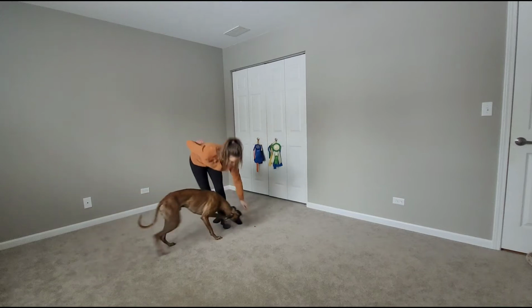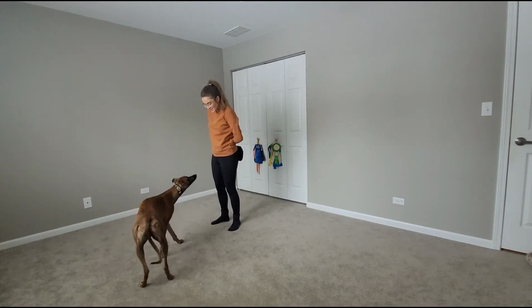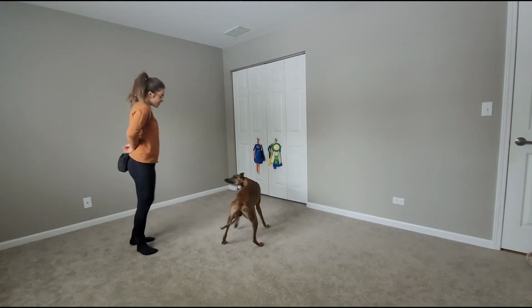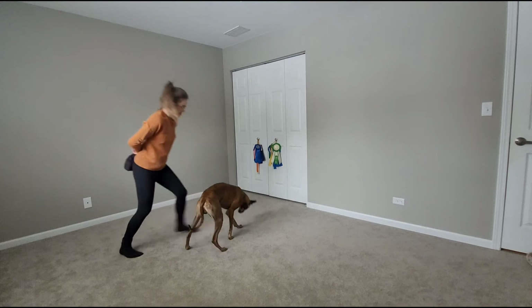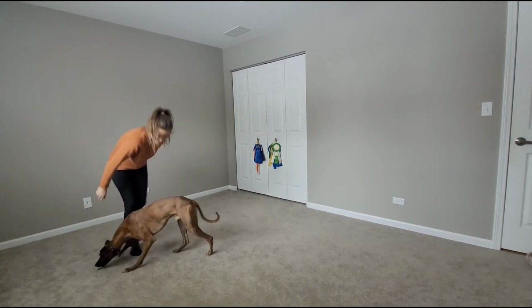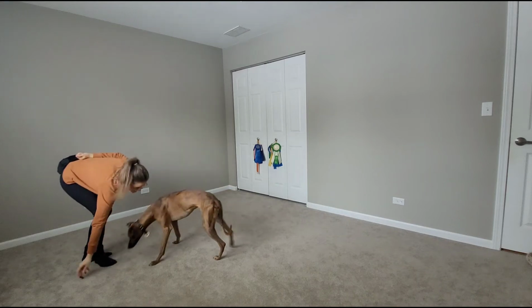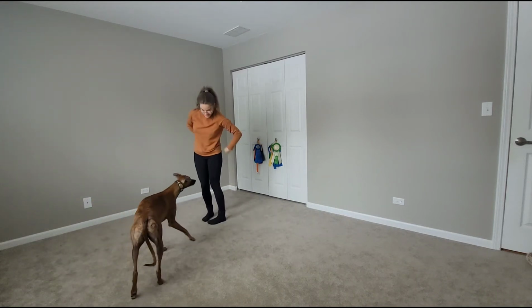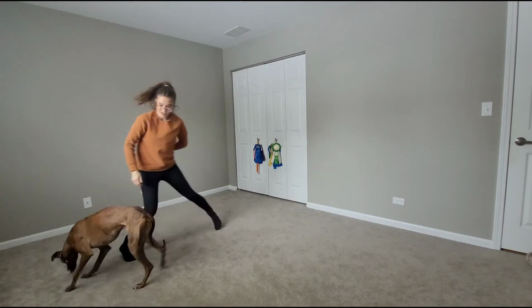So I'm simply placing the treat on the ground, and then I'm quickly stepping behind him. As soon as I see him turning towards me, I mark with yes, and then I put another treat on the ground. Yes. I like to hold the treats behind my back until I pull them out to reward him, so that I'm not accidentally luring him towards me by holding the food out in front of me.